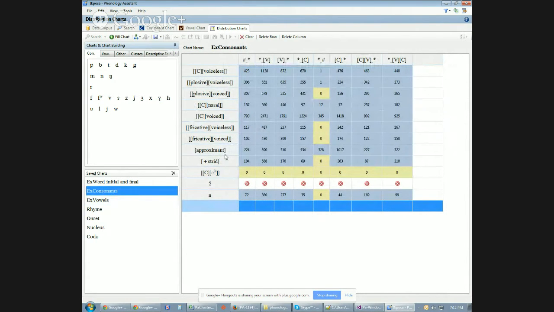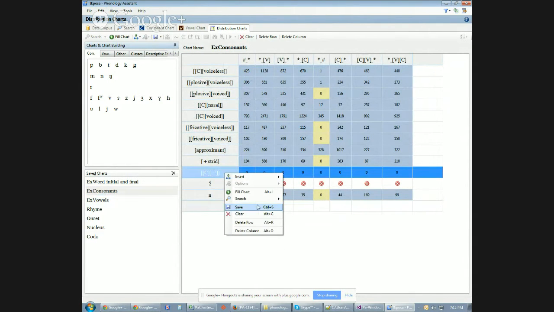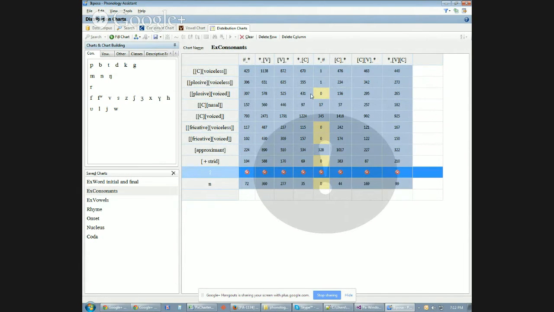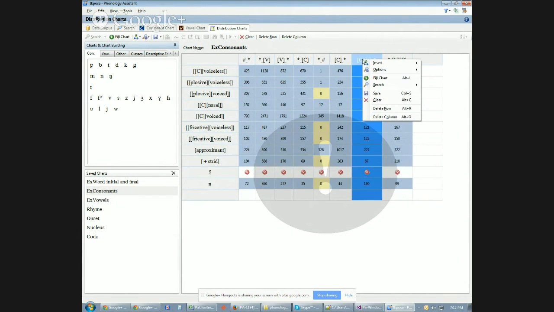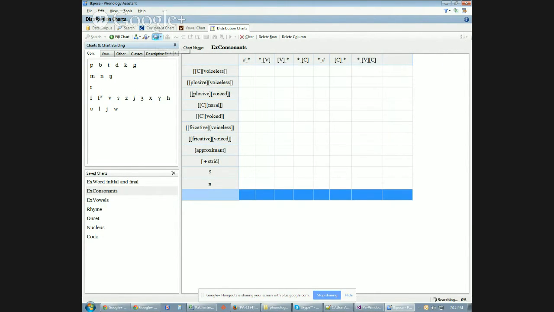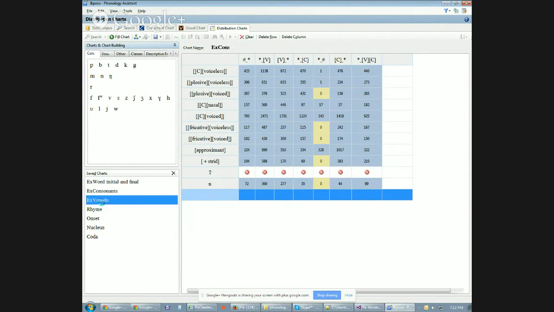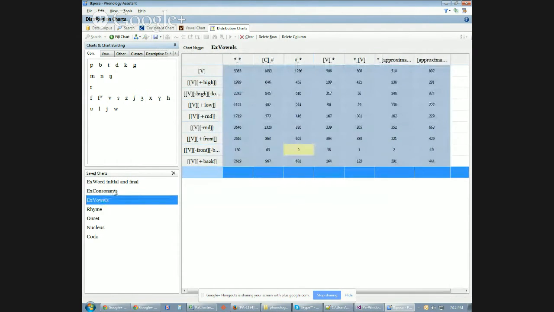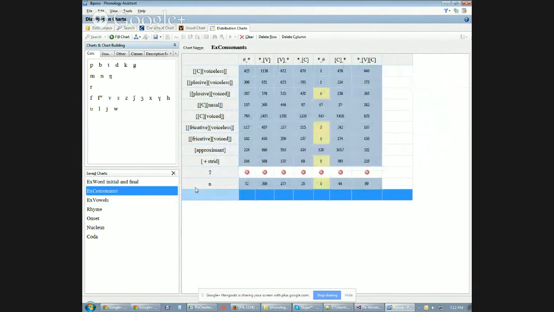Yes. And you can also delete by shortcut keys. I'm pressing Alt R, and the row is removed. And this also works with Alt O. Again, I'm saving this option. Yes, so these are the features added for the distribution charts.